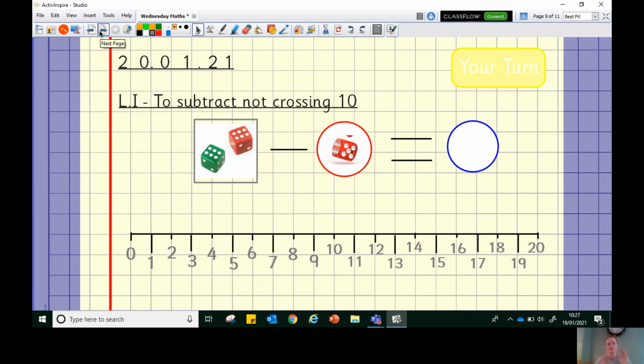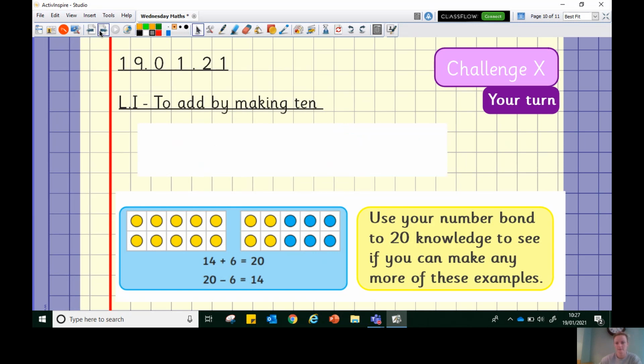Wow, we have done so many types of questions. We've used a whole part model, we've used a number line, we've used tens frames, we've used number sentences. We've done so much. So today we've just been looking at subtraction, okay, and no specific technique, just recapping what it means to subtract, which way down the number line we need to go. We need to take numbers away, so our number is going to get smaller. Okay, so now we're going to move on to challenge X.